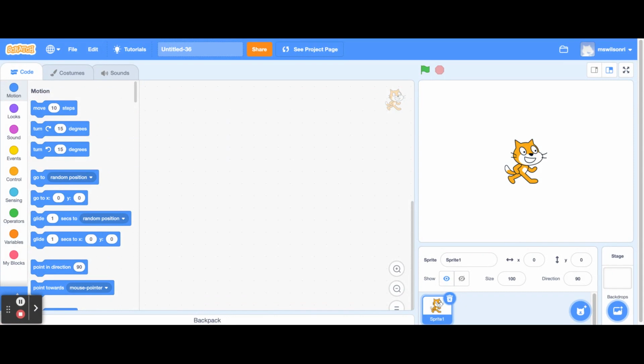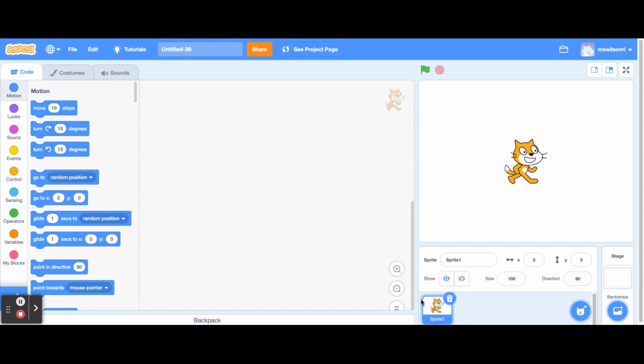A clicky game is a game where something comes up on the screen, stays there for a split second, disappears, reappears in a new spot for a split second, disappears again, and keeps doing that over and over and over again. The game part of it is that you want to try and click on it when it does appear. And then to make it even more interesting, every time you click on it, you get a score. Your score goes up. So that's the basis of the game we're going to build today.